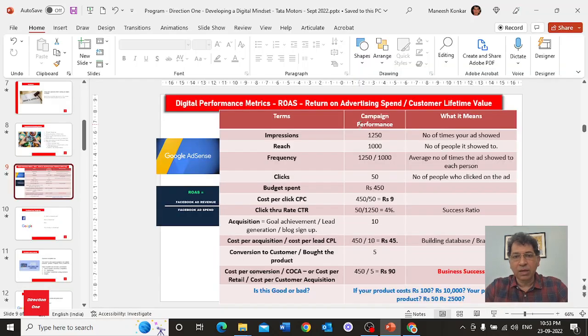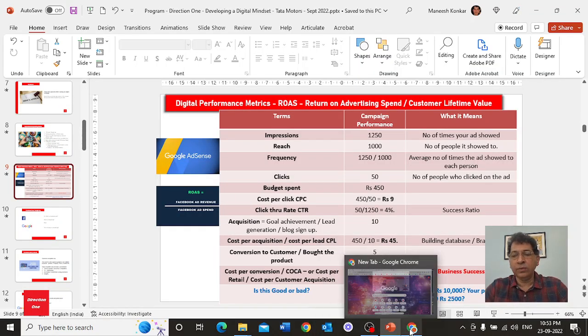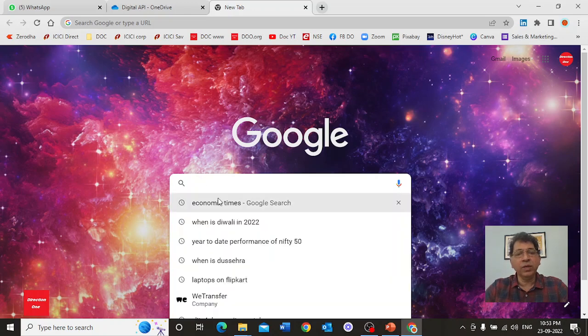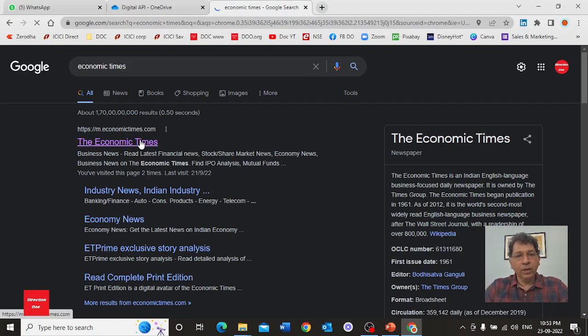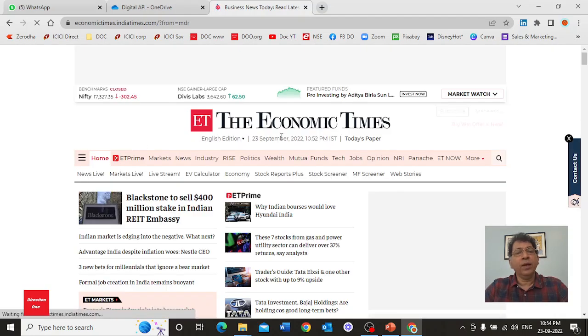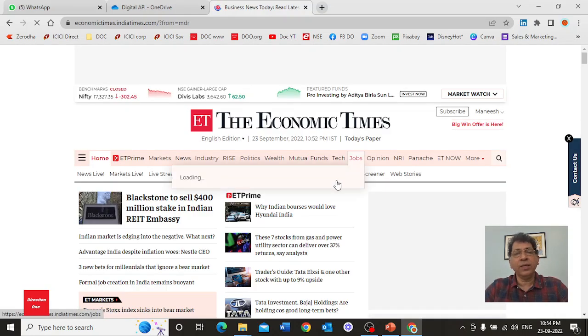So let's take an example. What I'm going to do is start a website that I go to usually, which is Economic Times. Now, when I click on Economic Times and go to the website, I will see a few ads. Let's see what we see. So we just wait for Economic Times to open and see what's happening here. Okay, as the ads are getting loaded, we just wait for them.